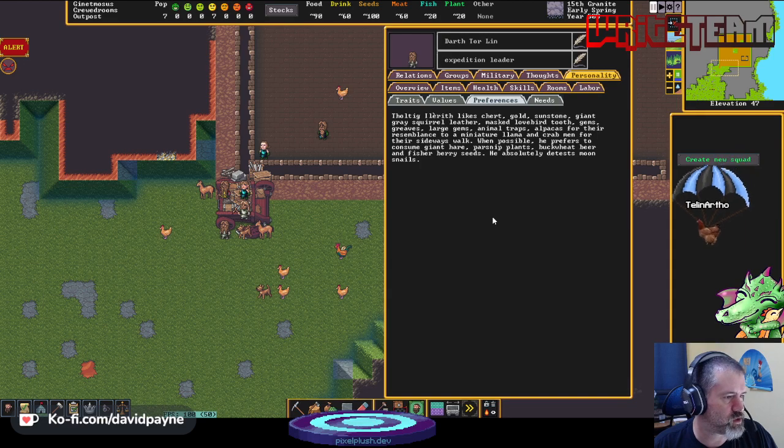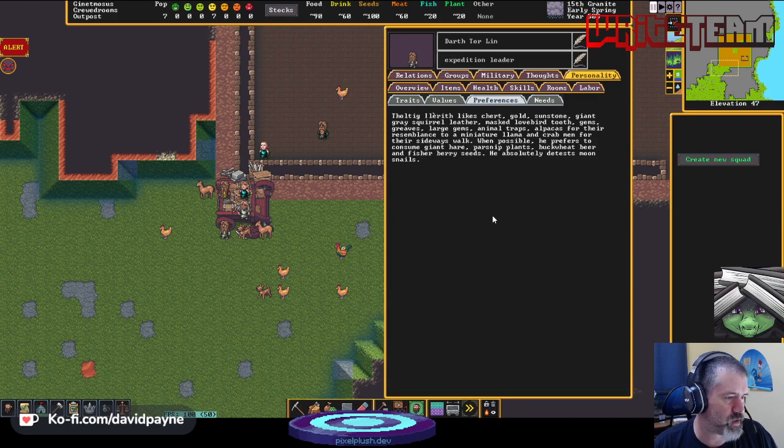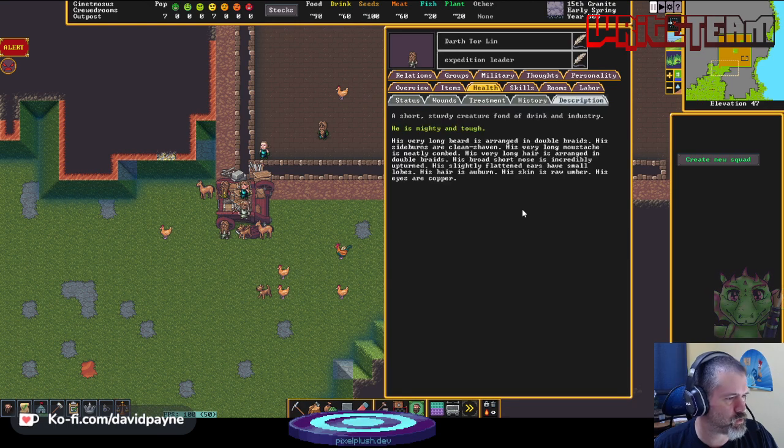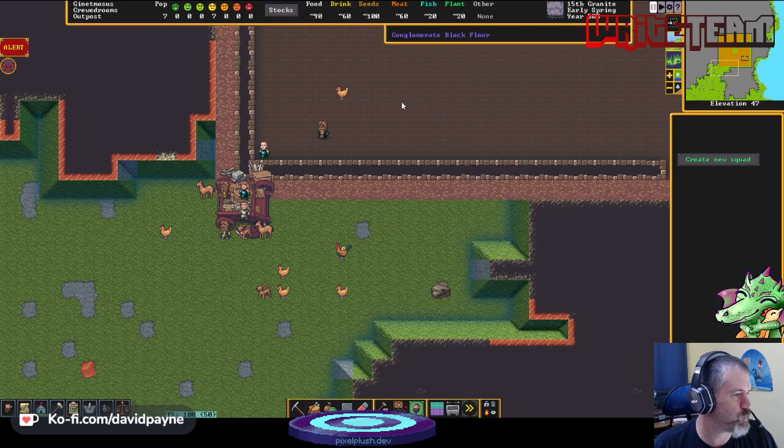Likes church, gold, sunstone, giant gray squirrel leather, masked lovebird tooth, gems, greaves, large gems, animal traps, alpacas for their resemblance to a miniature llama, and crabmen for their sideways walk. When possible, he prefers to consume giant hair, parsnip plants, buckwheat beer, and fisherberry seeds. Absolutely detests moon snails. How could you detest moon snails? Description: he's mighty and tough, has a very long beard arranged in double braids, sideburns are clean shaven, his very long mustache is neatly combed, and his very long hair is arranged in double braids. His broad short nose is incredibly upturned, his slightly flattened ears have small lobes, his hair is auburn, skin is raw umber, and his eyes are copper. Worships Adil. What a fine dwarf.